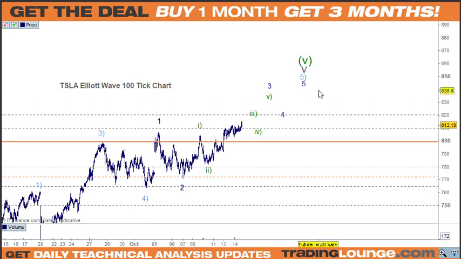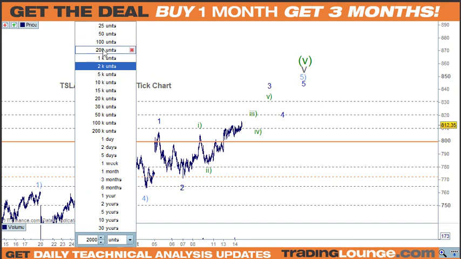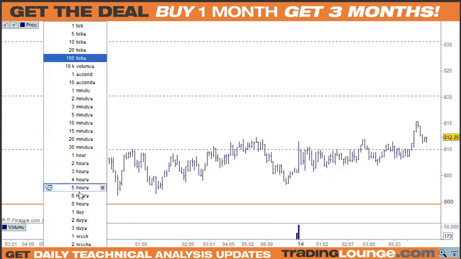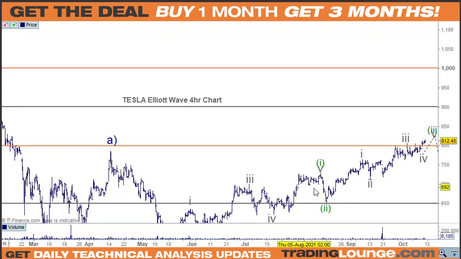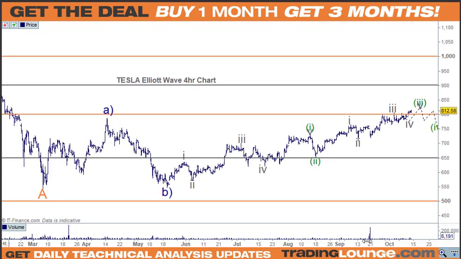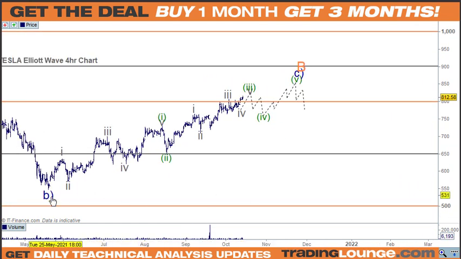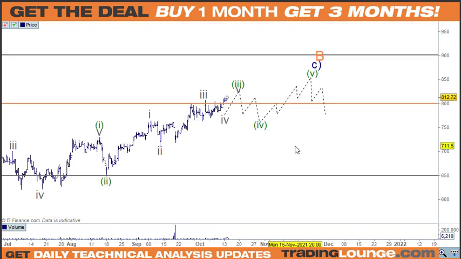So we've either got that, we can finish there and move down, or we're going to go into a bigger picture and we will be looking at it like this. This is just a 4-hour chart. So basically expanding it up further from B here to C here is looking at this as 1, 2, 3, 4, 5 for 1 here and 2 here, then 1 and 2, and then going up for 3, 4, and 5 at that point, taking us even higher. So it's something I just need to figure out, but good for Tesla holders.